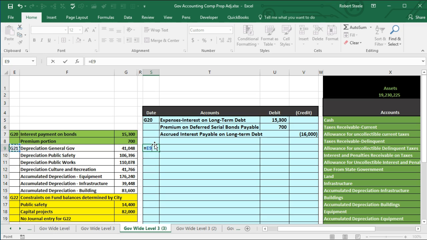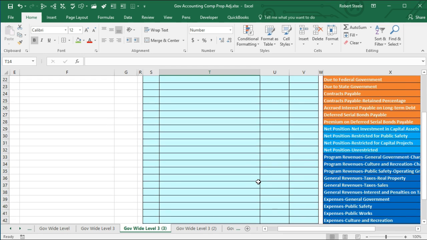We're now on G21. G21 having depreciation for the general fund, public safety, public works, culture and recreation, as well as the accumulated depreciation for equipment, infrastructure, and building. So these are going to be expense type accounts, and where we're going to record the depreciation expenses. And so we're going to scroll back down.